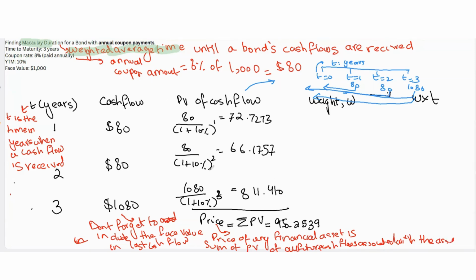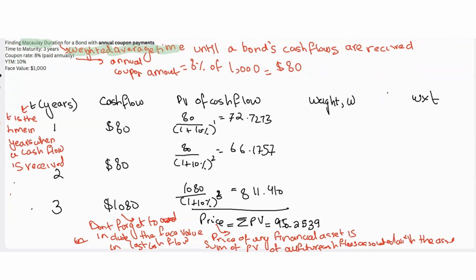So we found the present value of each cash flow, and when we added the present value of each cash flow associated with the bond, that gives us the price of the bond, because the price of any financial asset is the present value of all future cash flows. Since we found the present value, we don't need this timeline, so let's clear it up so that it's a little less messy.